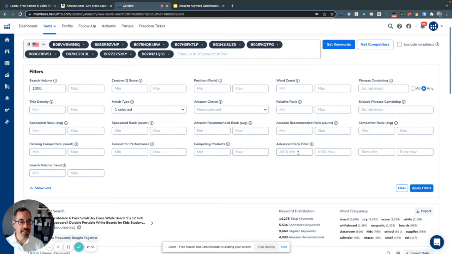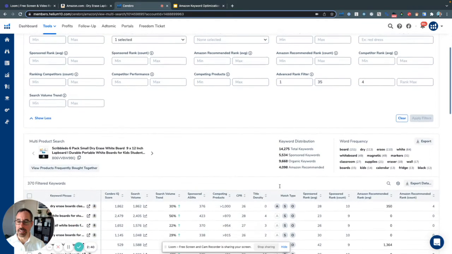And we want to find items that are ranking in the top on page 1. So on page 1, top 35. And we want to find at least 3 or 4, at least 4 of these 10 have this keyword on page 1. So now we know it's relevant across the list.